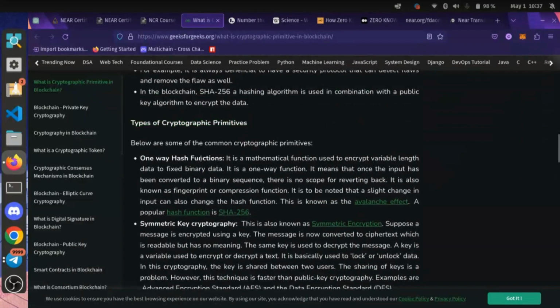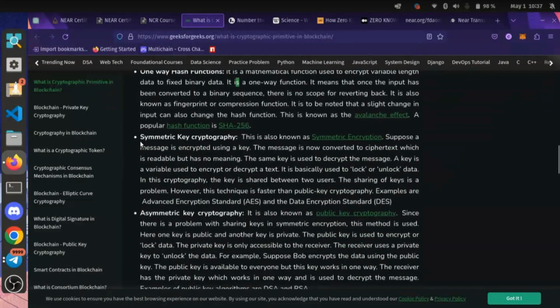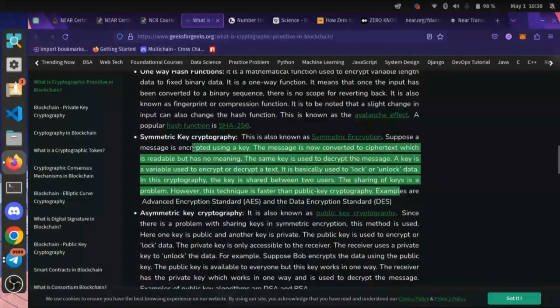So again, we have one-way functions, one-way hash functions. We have symmetric key cryptography. That's where the same key is used to encrypt and decrypt the message. This comes with security concerns, potentially, because the same key is shared between myself and the other third party. So if I want to interact with the bank and I have all my assets in my account and the bank has a key, well, the bank can keep all my assets secure, but the bank can also read all my data and move all my assets because the bank has the same key that I would have.